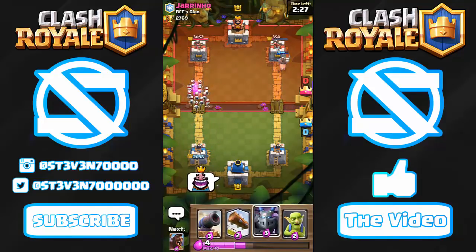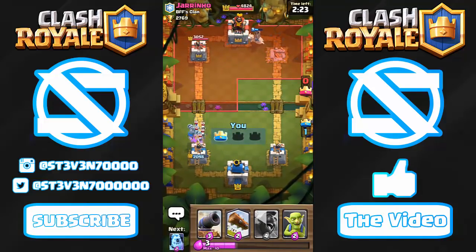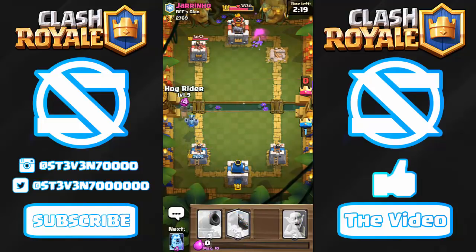He is going to drop a Skeleton Army. Hog Rider should already take the 1 crown. And I do BM a lot, so please excuse that, guys. I just like to BM anybody who's below 3k, because I absolutely have no respect for them whatsoever.